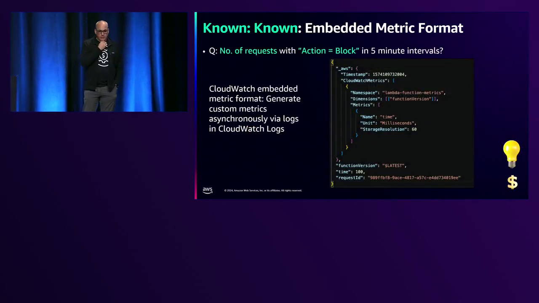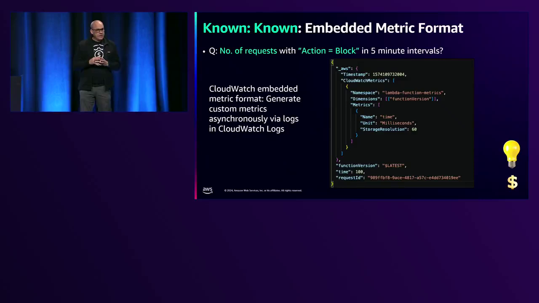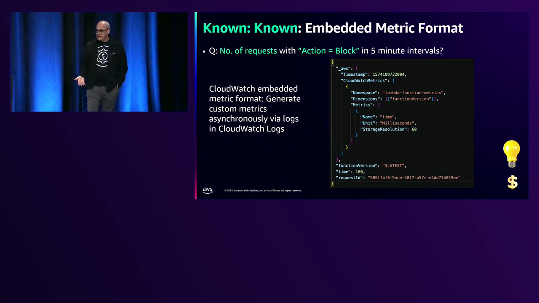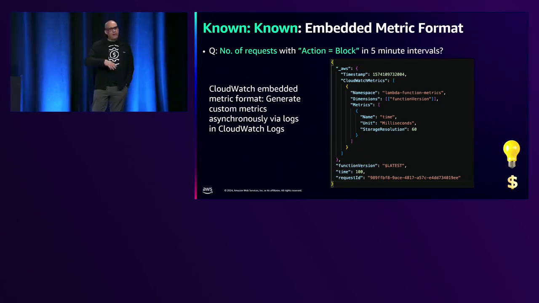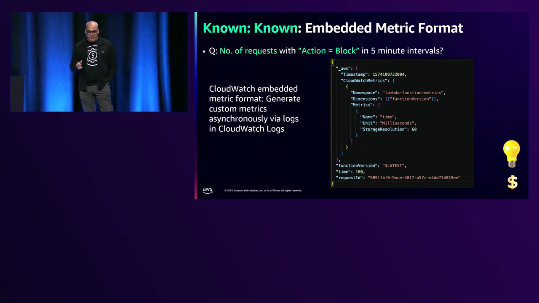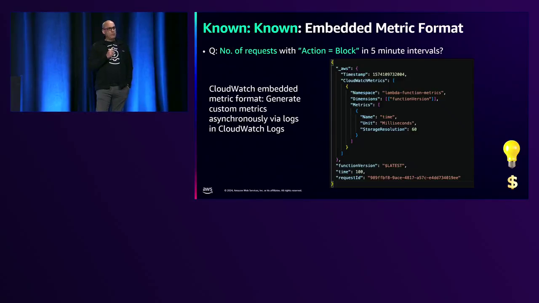So what is embedded metric format? Well, it's taking the filter to the next level, because it is basically a format that you can use to put the values in the log, and then CloudWatch would automatically create the metric for you. You don't have to define the filter. It is completely portable. Whatever AWS account, whatever region you go, your code is going to behave the same way, and it's going to produce the metrics that you want. You don't have to go configure filters on the log group or anything like that. So it is super powerful, and if you have control over the code, this is the optimal way to do it. Right, Nikhil?